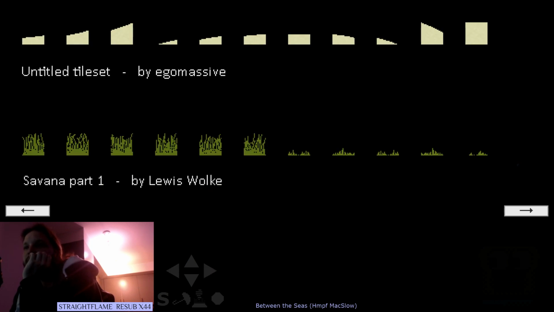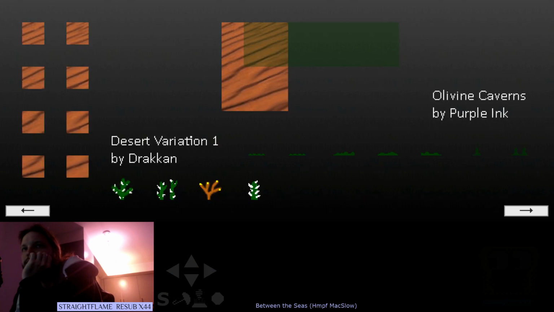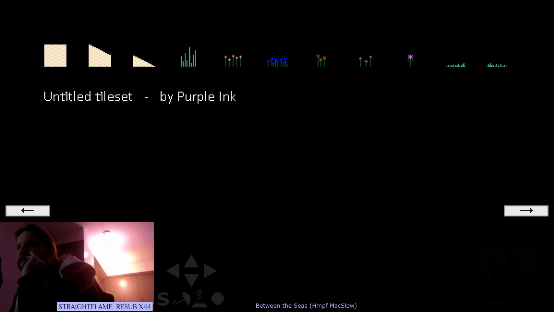Savannah Part 1 by Louise Woke. Useful foreground stuff. Desert Variation 1 by Drakan. Interesting. Does smell a bit of Drakan. Alwine Caverns by Purple Ink. Talatasis by Purple Ink. Nice flowers.